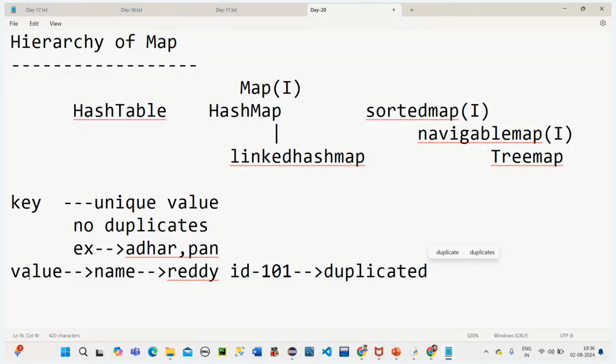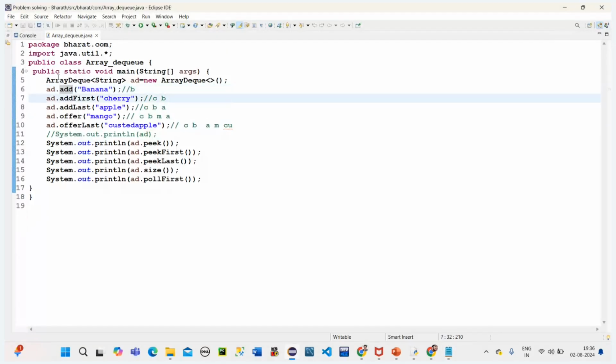Now we are going to see how to create a map and how to execute it. Okay. So first we'll see this example. This we have done yesterday.